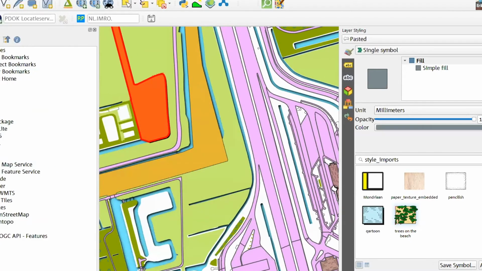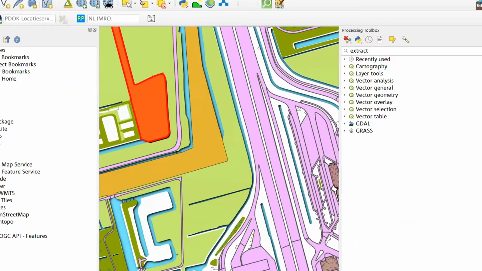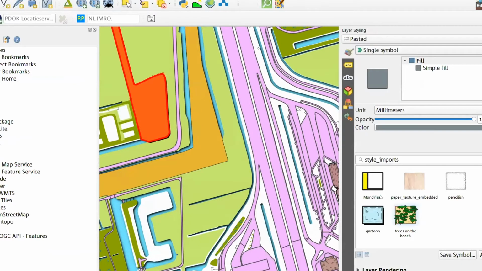I prefer to dock them this way and make them switchable. That helps me in organizing my work. Another thing is the layer styling and the processing toolbox are most often in the same place on the right side of my screen. In this case, I switched off the processing, but the processing toolbox and layer styling are similar things I use here.